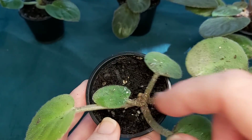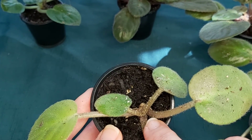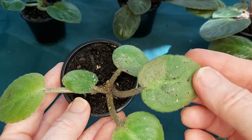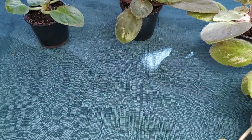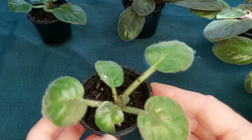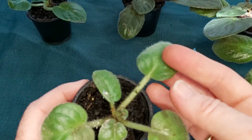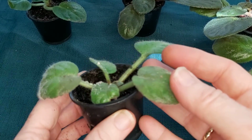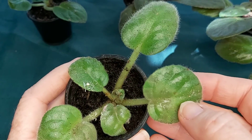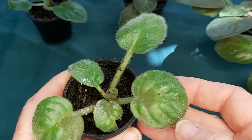This is another one where you've got no crown coming through. The crown's died off already. Hairier leaves, distorted growth. This is another one, very hairy leaves. Curled underleaf. And just a very sick looking plant.